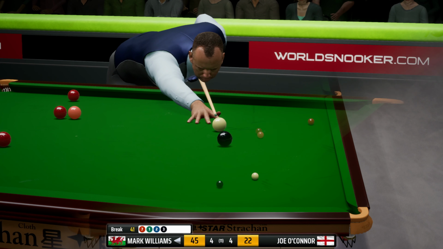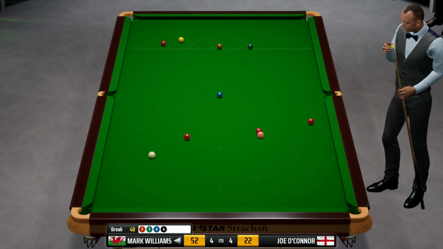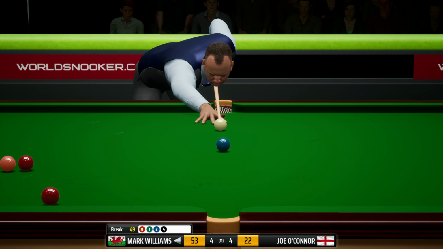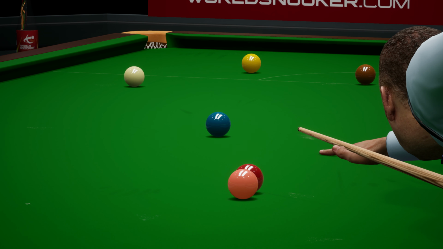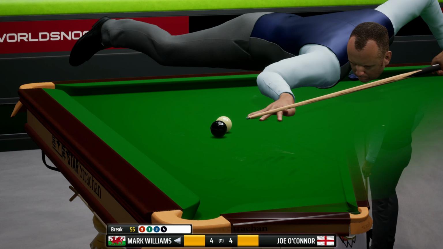Is that going to be enough to be 40 in front? Nice position on the black. It is if he takes blacks, but he's unlikely to here. 48. With the vicinity of the reds. 49. So 31 in front. Make that 36. He needs red and black to win the frame. 54. Oh, and he's coming down for it. He's coming down for it. Is he going to be on it? 55. Yes.